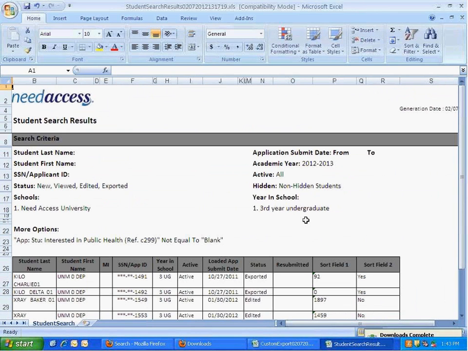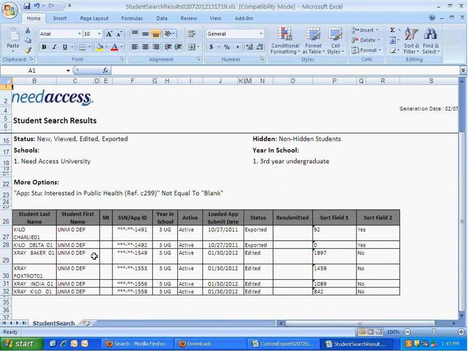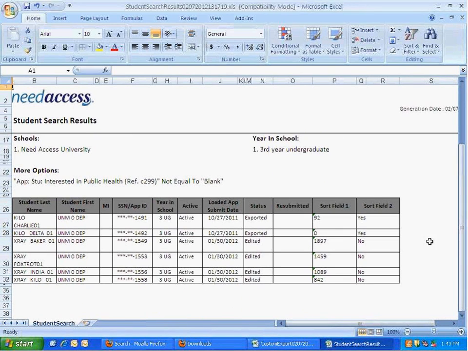And then when I open it, you'll see I have all my search criteria at the top, so I can remember who I searched for to get these results. I can also delete it if I don't need it. And then down here, I have a replication of the grid that I saw previously. One thing to note is that it continues to say sort field 1 or 2, so you might want to remember to come in here and say parents, TSC, and then public health.